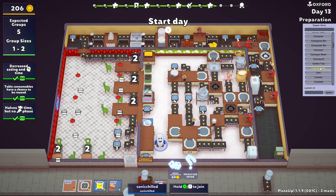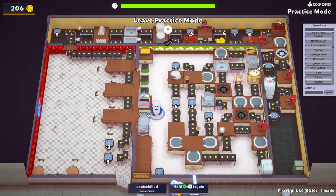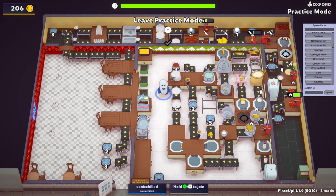I should get one more counter. Okay. There we go. And a pot set. Oops. There we go. Tomato sauce is easy. I'll just grab it from here. That's fine.